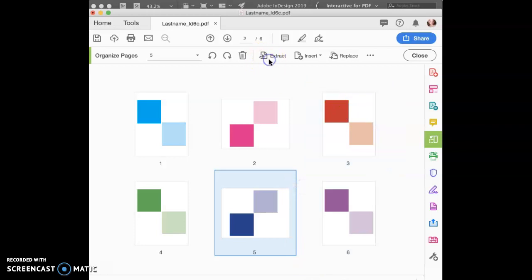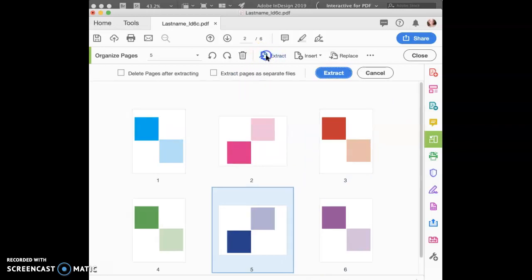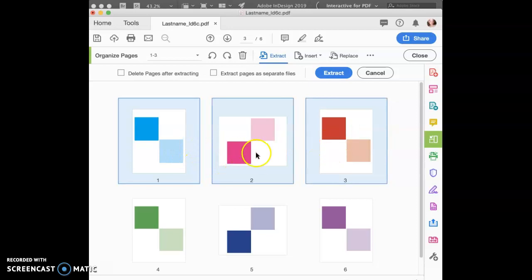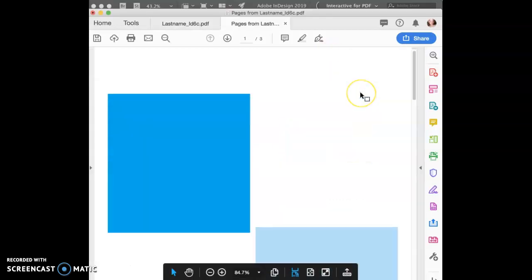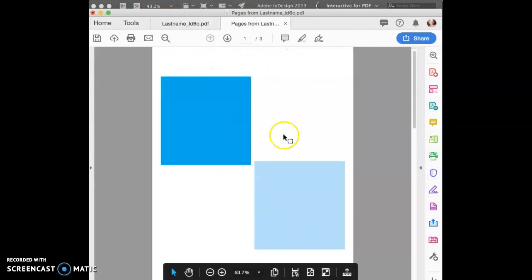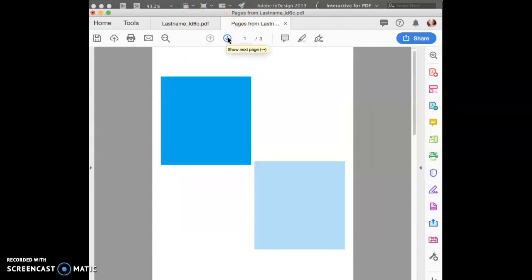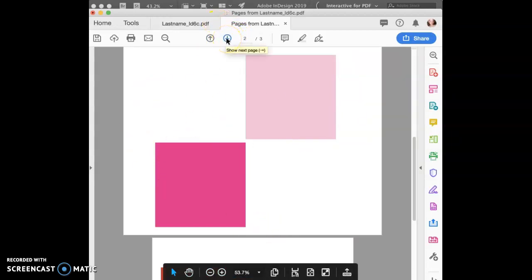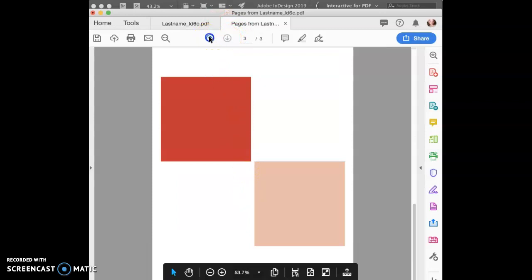And then I want you to extract pages 1, hold down Shift, and 3 through 3. So you've got 1, 2, and 3. Extract. Go ahead and extract them. And then go ahead and do a Command 0 to keep the document looking in the window. And take a look. Now you've got 3 pages total. 1, you've got this flipped on its landscape side. And then 3. So you've only got 3 total pages.